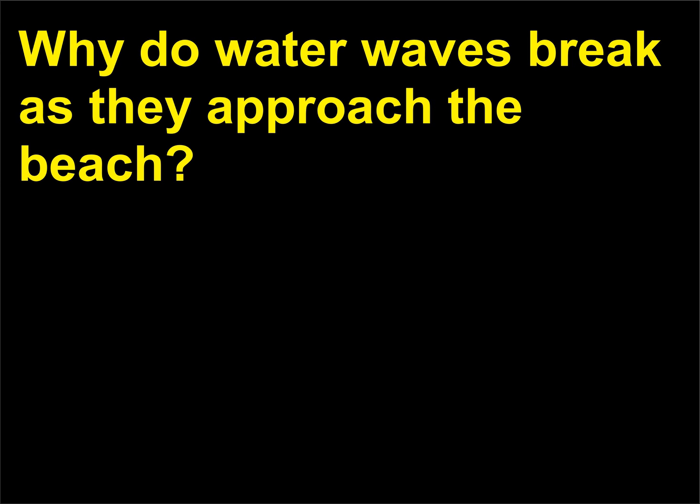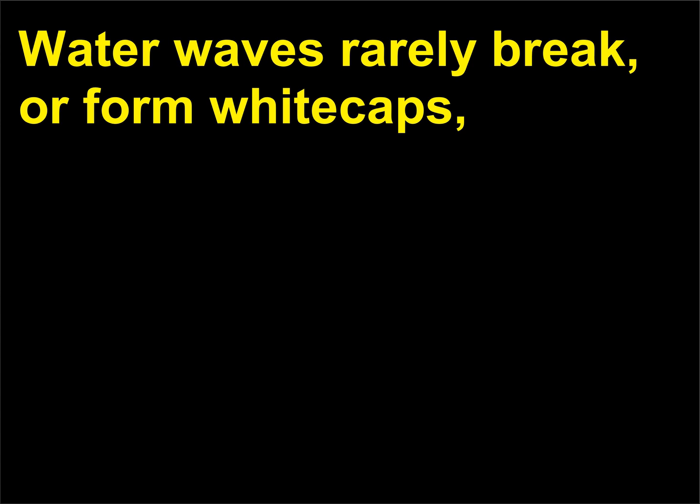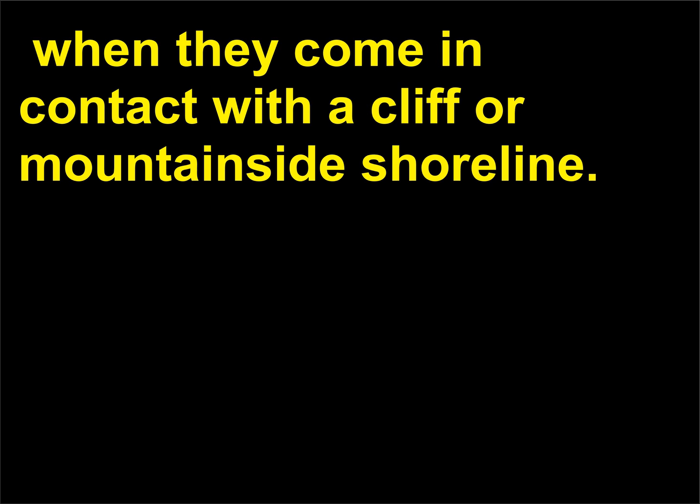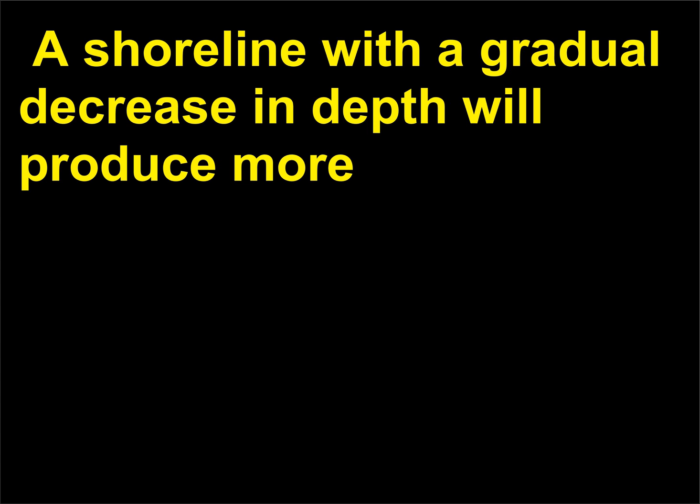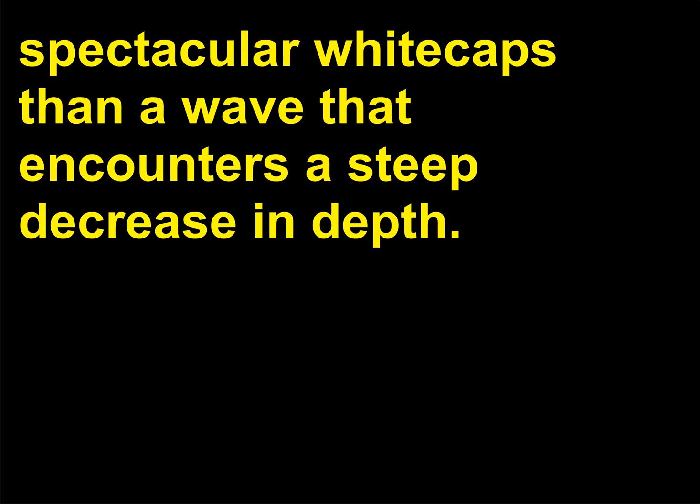Why do water waves break as they approach the beach? Water waves rarely break, or form whitecaps, when they come in contact with a cliff or mountainside shoreline. Waves only break as they approach a gradual decrease in depth, such as a beach. A shoreline with a gradual decrease in depth will produce more spectacular whitecaps than a wave that encounters a steep decrease in depth.